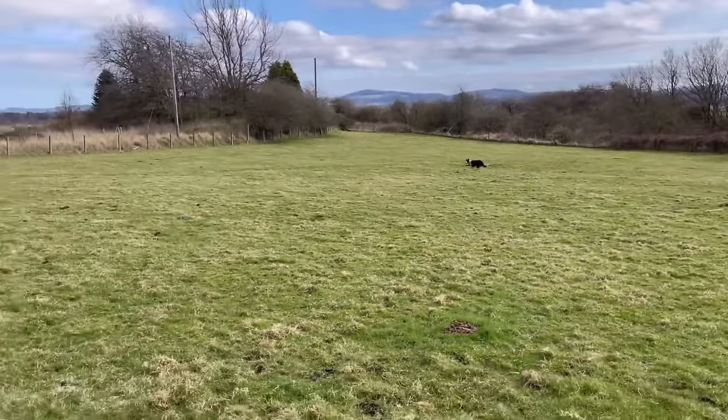So then I'll go into something a bit more complicated. So I'd maybe put a cone out here and a cone out here. So I'd fetch the sheep, then have the dog take them to that cone, and then change direction across the field, and that's going to teach direction changes. So we'll show you that as well.